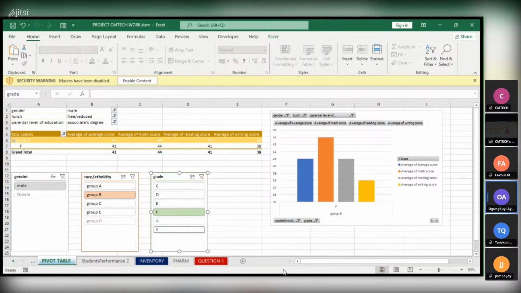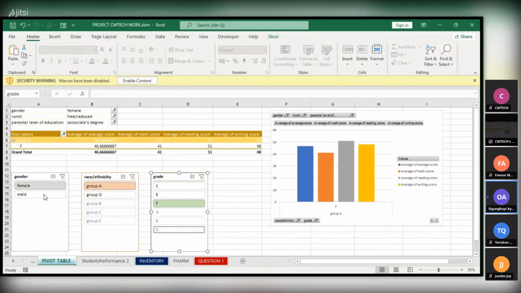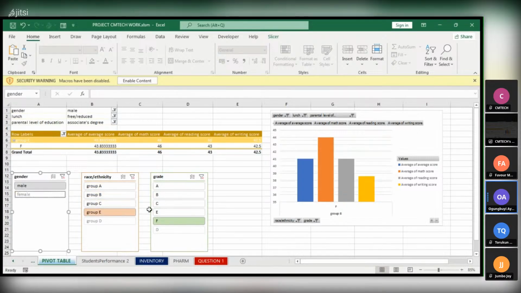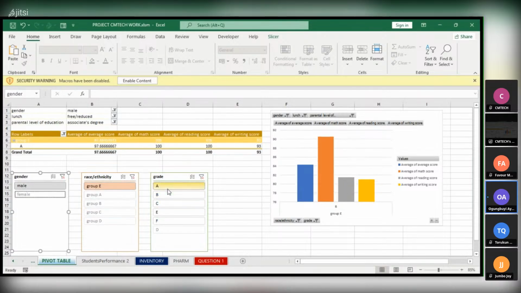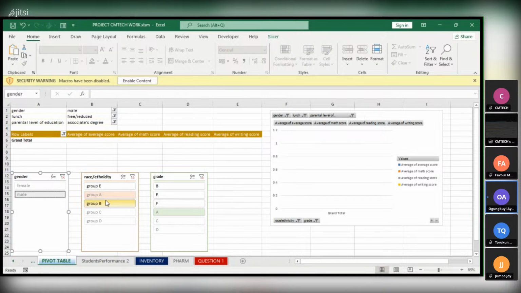On the title bar of each data set we have the gender, we have race, we have parental level of education, we have lunch, test preparation course, math score, reading score, and all of that. So what I did was I had to drag the gender to the row column of the pivot table, and likewise the grade also, and the race ethnicity. I did that.